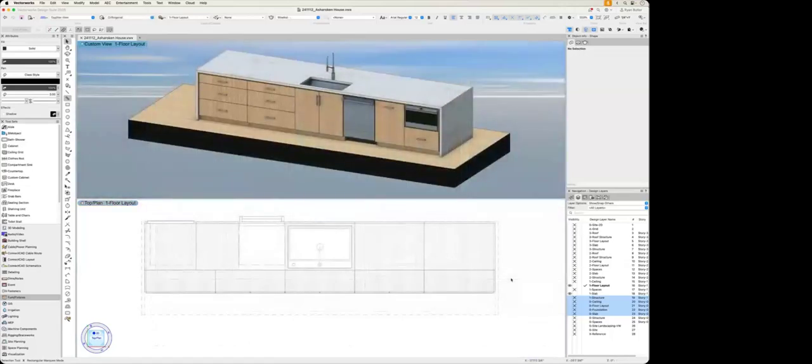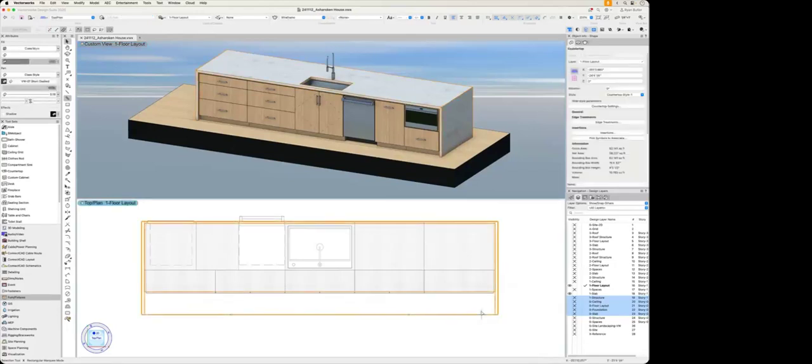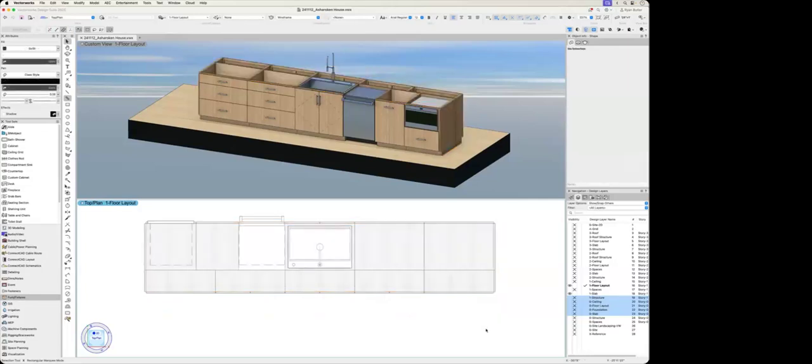Okay, so now we have this kitchen island cabinets placed. Let's redo and remodel the countertop. So first let's delete this countertop, and you can see that this is what the kitchen island would look like. Now let's place a new countertop. So the countertop tool is in the furniture and fixtures tool set. Select the tool, and then I would immediately look at the mode bar at the top.